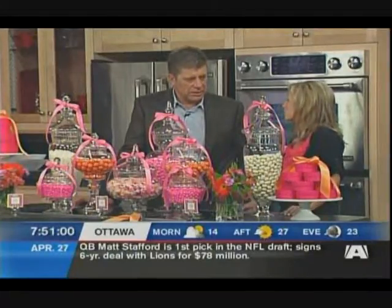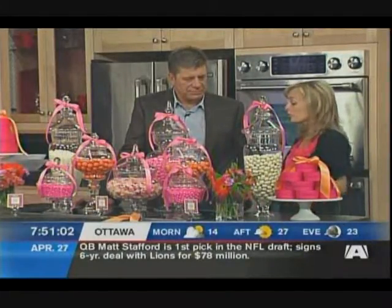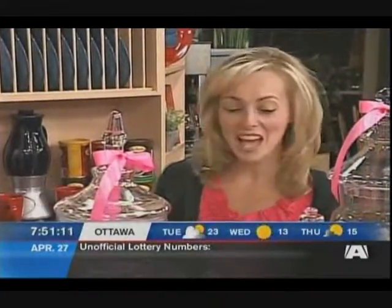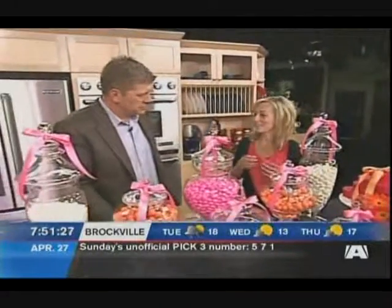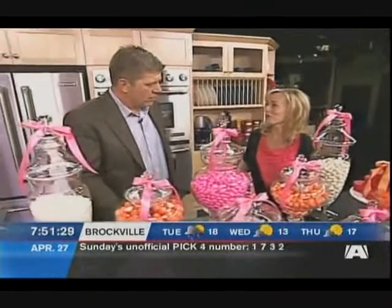Well, for any event, really, but for weddings, it's taking off, mostly because what we can do is color coordinate our candy. We've chosen today to do the Candy Store pink and orange because they're hot. They're the colors right now for the weddings. So I can get all kinds of different candies in the colors of the wedding. Any shade that you're looking for, we can color coordinate it. So what we do is we have the bride or the bridal couple come in, have a consultation with us, and get to taste all the candies, which is probably the most fun part of the whole thing. And then together we help plan.